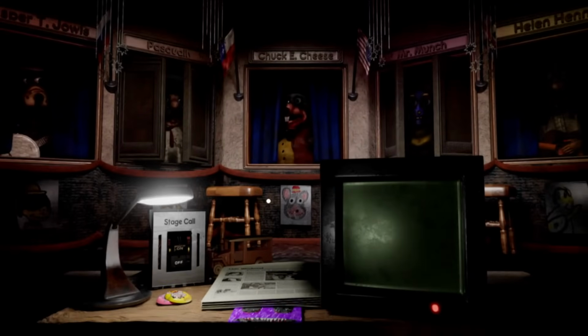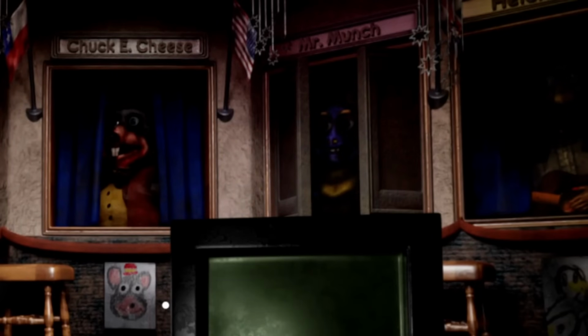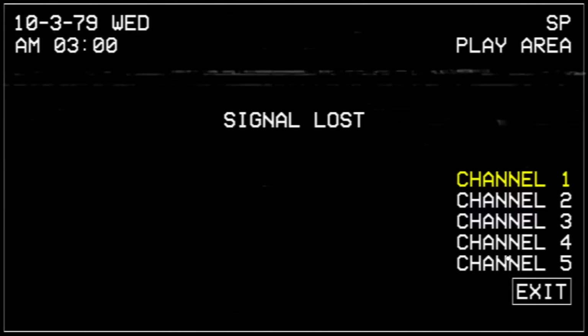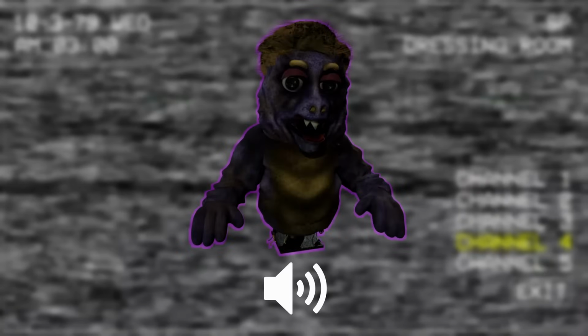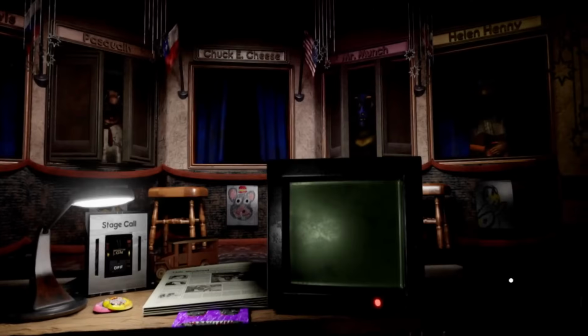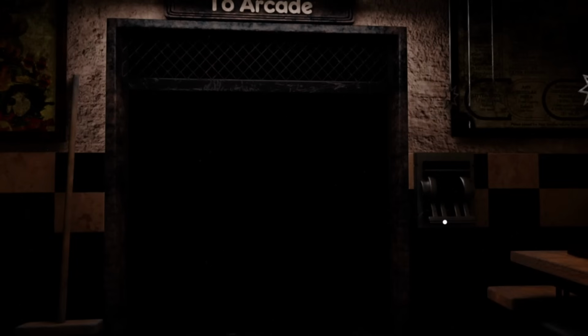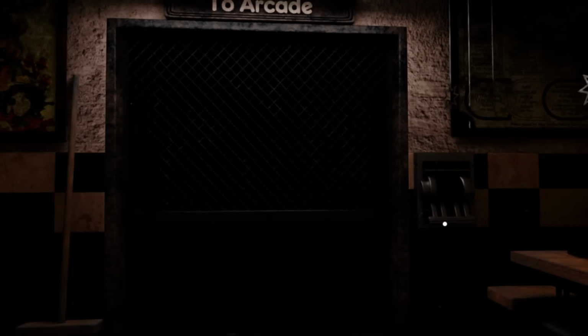In Night 3, Mr. Munch is the only new animatronic. Mr. Munch starts with a portrait as well, and once he's gone, he has a 50% chance to play a voice line indicating his attack. Otherwise, he will simply be silent, though keep in mind that every animatronic that has a portrait makes this noise once they leave. So that means you can still know when Mr. Munch has left or not.